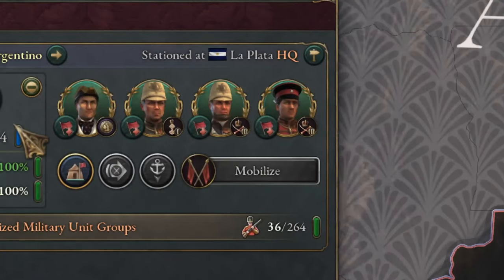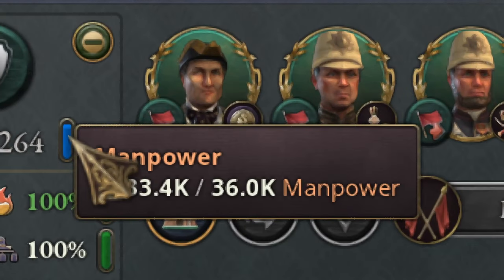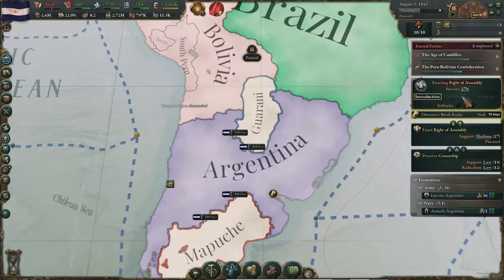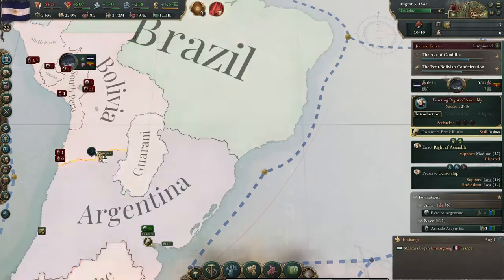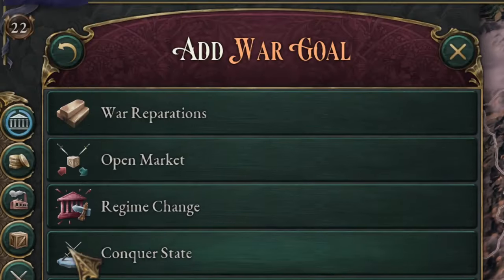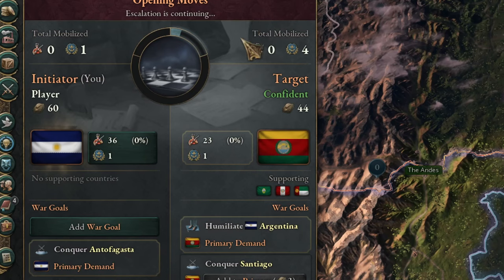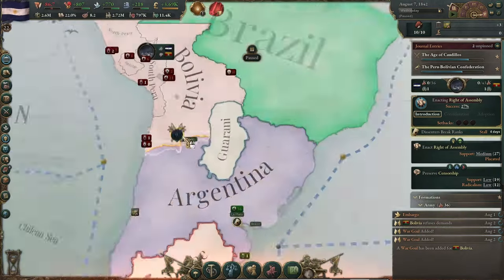I have waited a long time and the army is now almost recovered. You mouse over here and you see about 35, about 36, 33. So we are going to attack Bolivia, and we right click Bolivia and we press our claim for conquer state, and we start a diplomatic play very soon, I guess. Yes, and we click the play and here we add more territories, but we are not adding war reparations or another state. You should pick states close to the border so they are easier to claim. On the right side you have the countries that may align with one side or the other, but we are going to keep it that way.